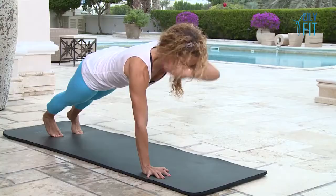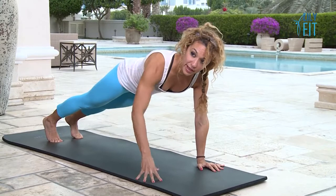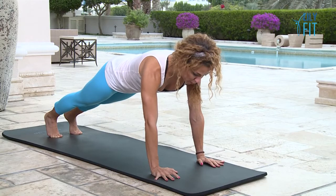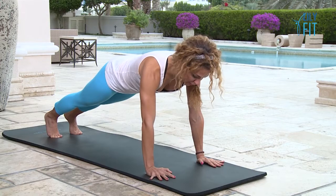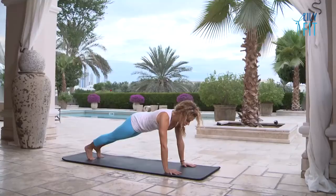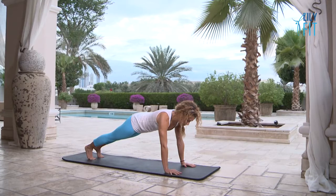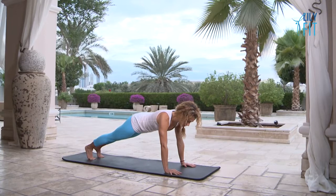Visualize your muscles just joining and coming close to your belly button, all wrapping around that one point. Bring feeling to the lower abdominals by just thinking about this area. There's nothing stronger than visualizing. Go. Five, four, three, two, one, and relax.